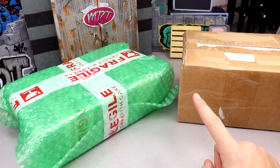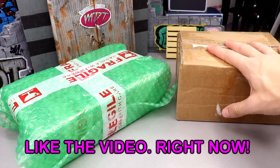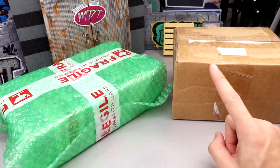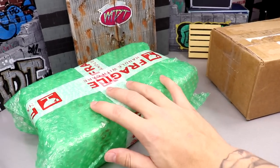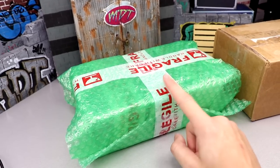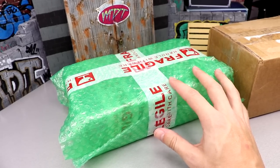In these two packages we have here today, man, I am over the moon about what we got. This right here could possibly be, I don't think it's the rarest, but one of the rarest WWE Elite figures that you could possibly have, at least at this moment in time. Controversial unboxing coming right here, and then we have a beautiful custom wrapped up right here, and I have no idea what it looks like, but it was commissioned and sent by one of the big supporters of the channel, and I cannot wait to open it with you, man, so let's get started.